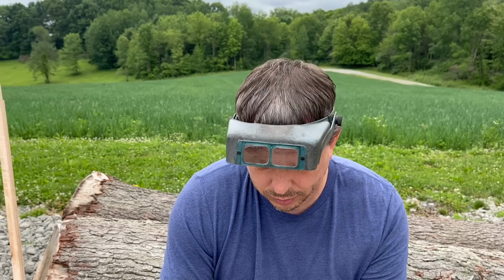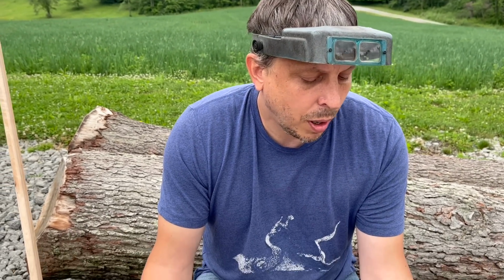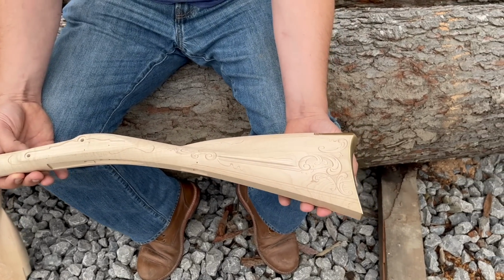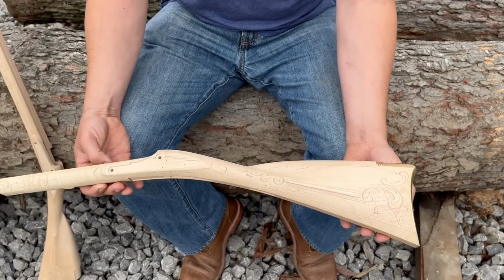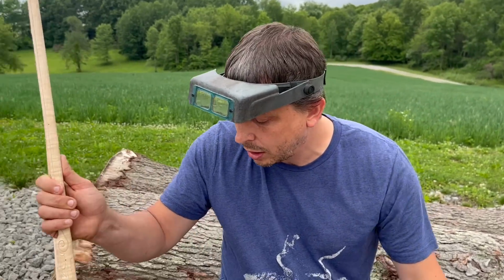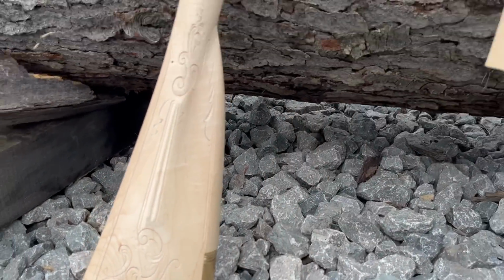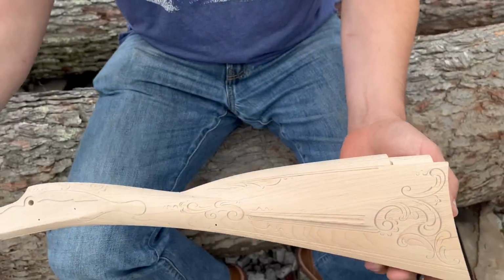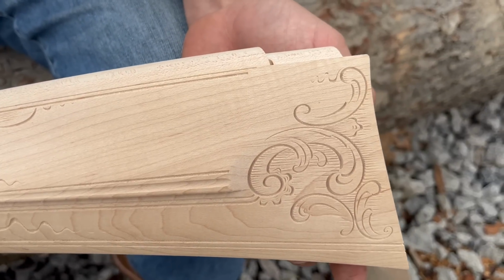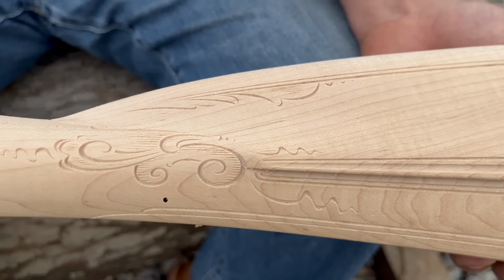So is every gun going to be the same for like the next 6 months then? Yeah, probably they'll be very similar. There will be small variations, because I look at these and I see areas that we want to adjust or tweak and maybe change a little bit here and there. Even between these two guns here, there's some small differences. I'll move this up here so you can see. There's some small differences in the nature of the carving, but it'll generally follow this pattern.